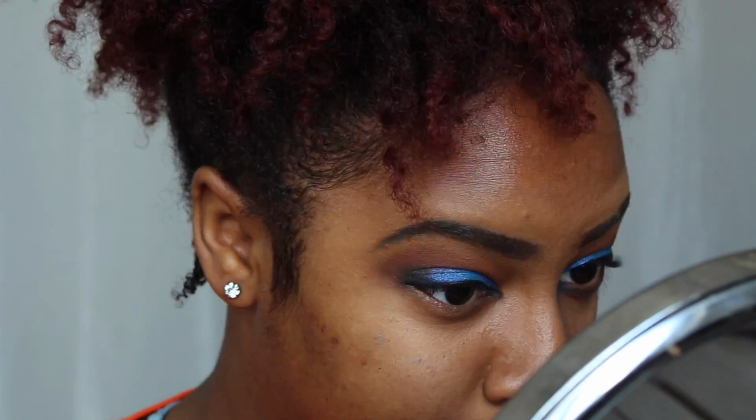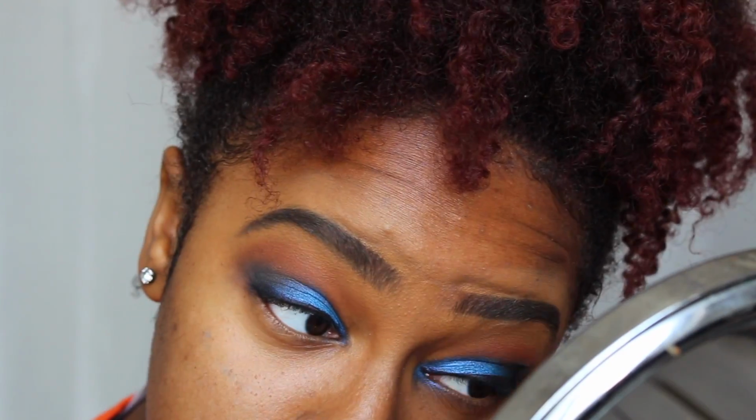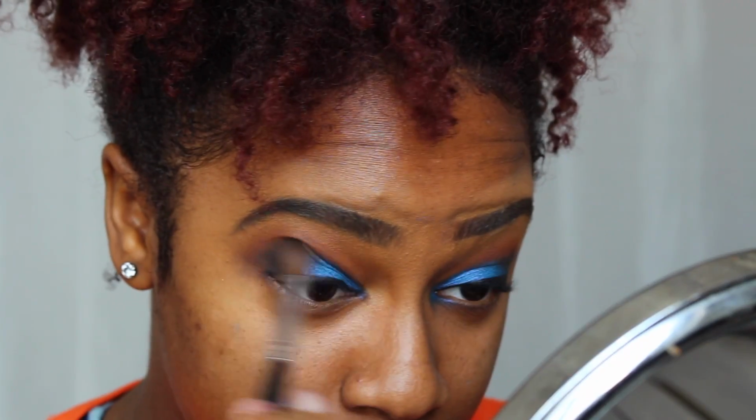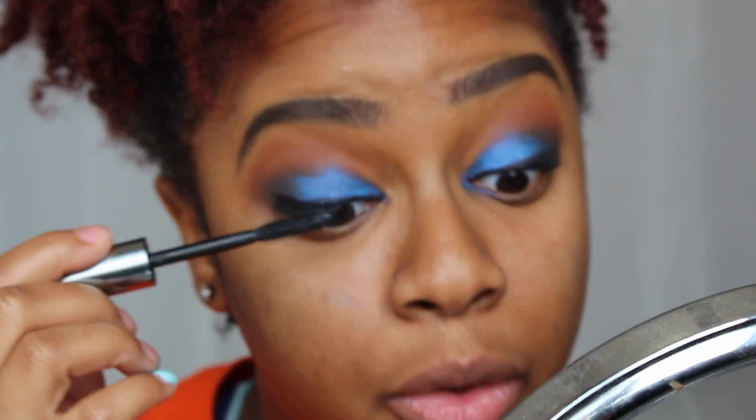Trying to blend, blend, blend. She's using falsies. I hate falsies. So now I'm going to add some mascara to my lashes before applying my falsies. I'm using the Benefit They're Real.